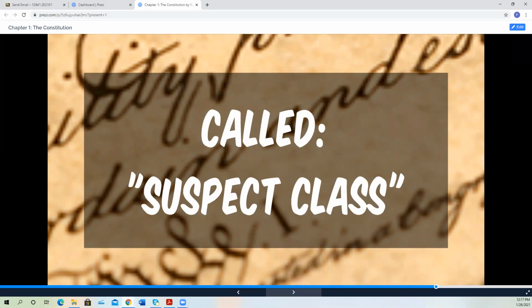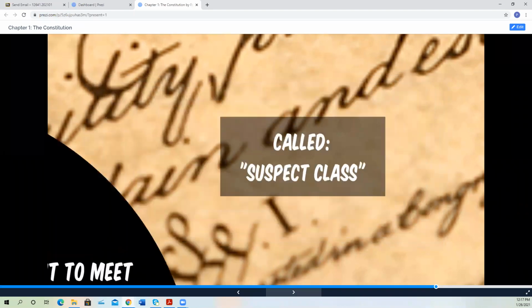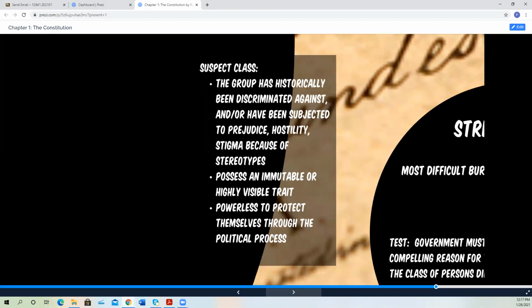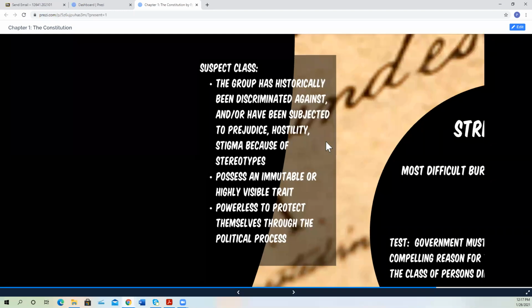And we call them suspect class because the way they're being treated is automatically going to be deemed suspected. Very suspicious. Why are we treating that group differently? So we're treating them differently, and automatically a court is going to say that's very suspicious to us. Now, government, now you have to show us a compelling reason why you're treating that suspect class differently. And over here is just how you determine if it's a suspect class. And these are not all the things we look at, but just some of them.